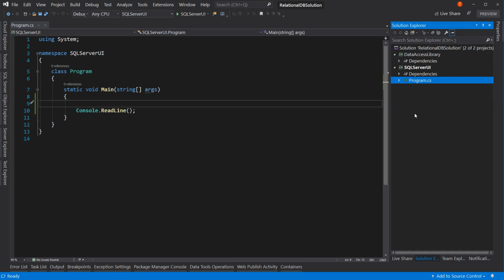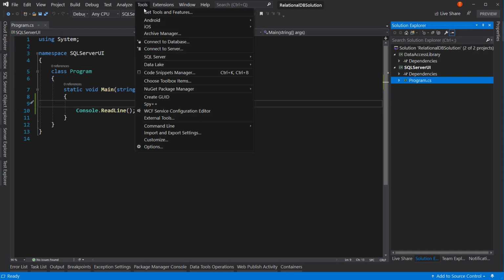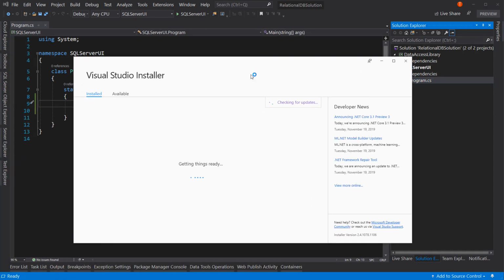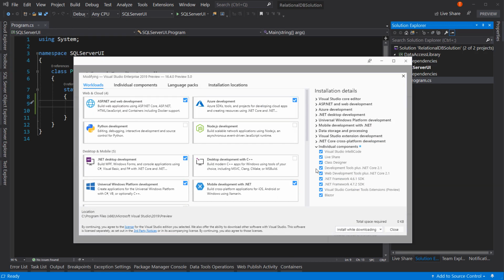In Visual Studio, if you go to Tools, Get Tools and Features, the first option, it's going to give you a UAC prompt, and then it's going to give you this page right here. Once it launches up, it's going to show you this layout. And this is what you selected when you first installed Visual Studio. Now, I have a lot installed because I teach a lot of different areas. You don't have to have all of these things installed, but I am going to show you what you do need installed to follow along.